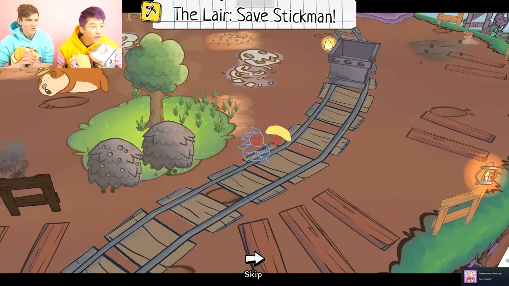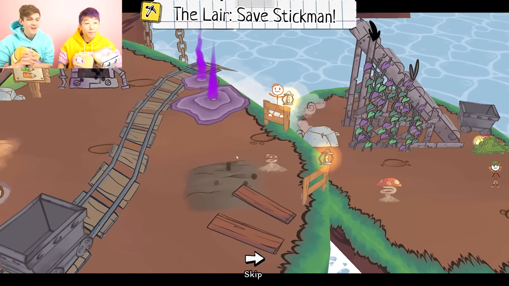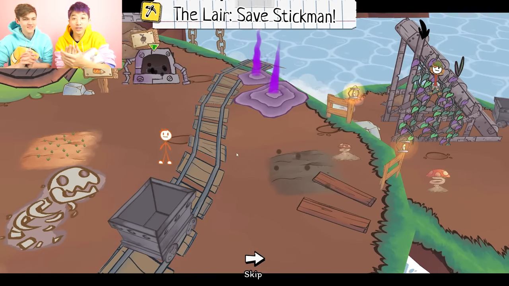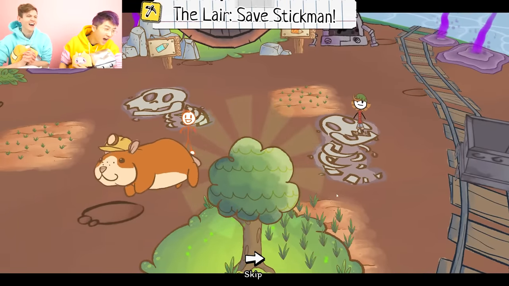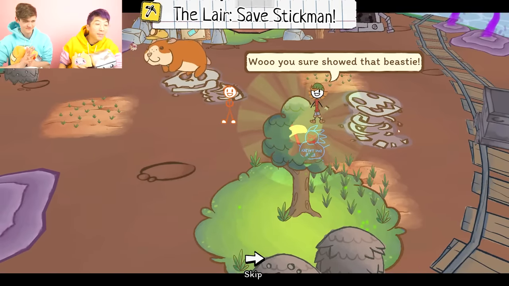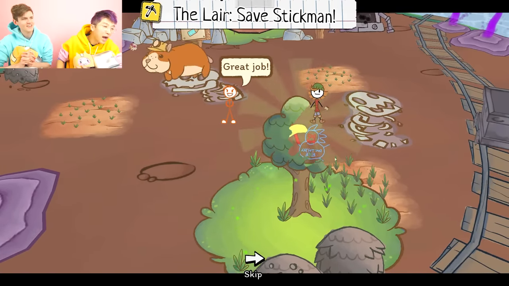We got the achievement. Wow, that was a very hard boss fight. What was that? It was a hamster the whole time? Wow, and we saved our Stickman friend. These guys were just standing there watching me suffer. Wow. You guys, as a chonky hamster the whole time? Aww. Come on. Woo, you sure showed that, beastie. Yeah, we did it. Yeah, great job. Thank you very much. Cool.